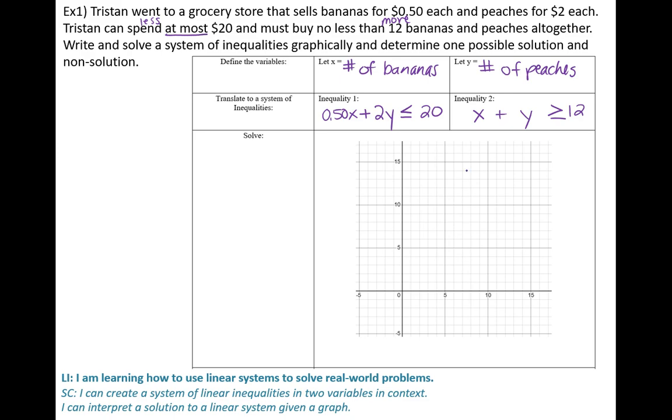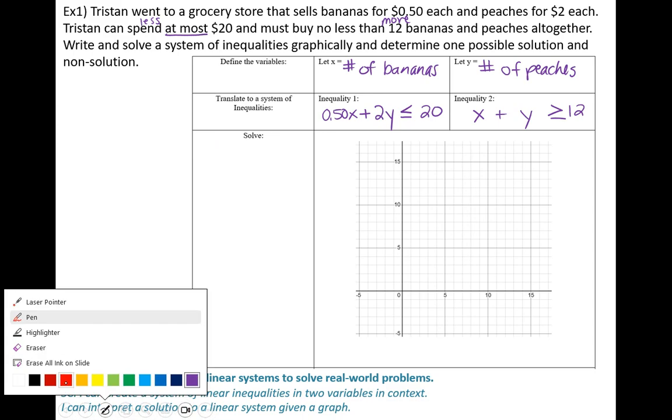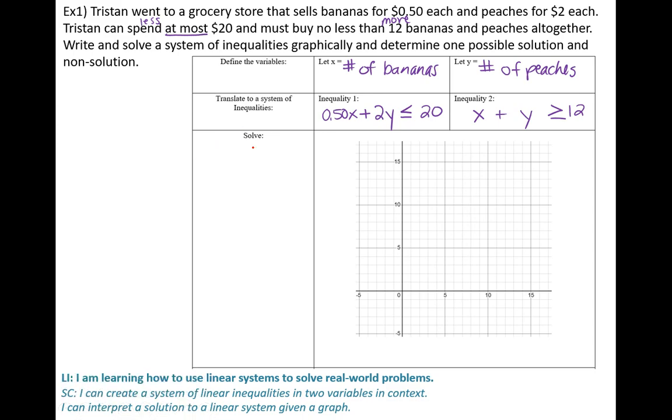And now in order to solve this, we have to do it with graphing. Since both of our inequalities are written in standard form, it's not super friendly to graph. We will do one of them in standard form, but I'm going to take the first one. I'm going to show us two different ways we could graph these. So if you want to follow along, I'm going to grab my colors here.